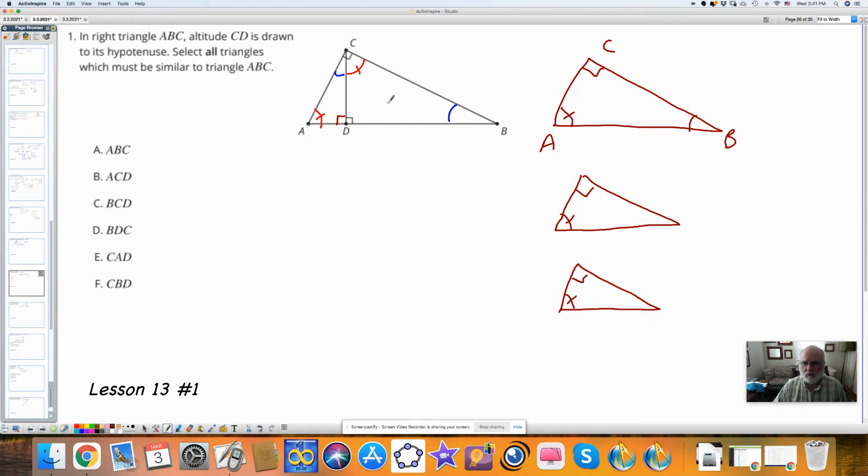So in the middle triangle, my right angle is D. And the one tick here is C. So this would be B. In the tiny triangle, the right angle is D. And the one tick is going to be A. And then this other one would be C.